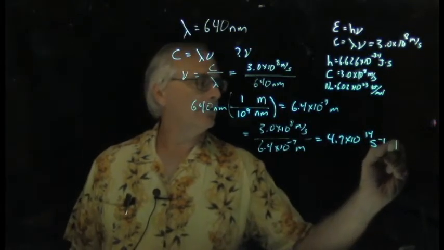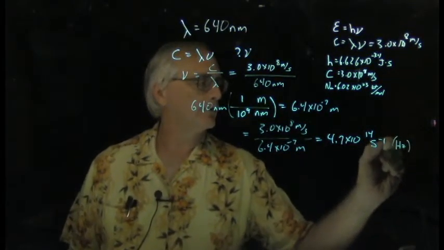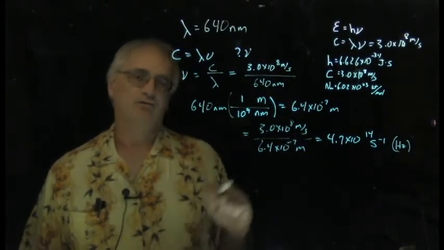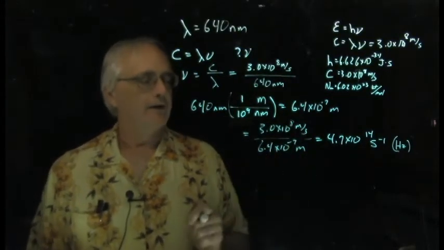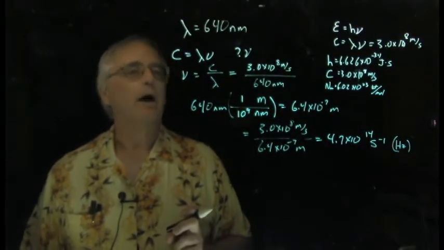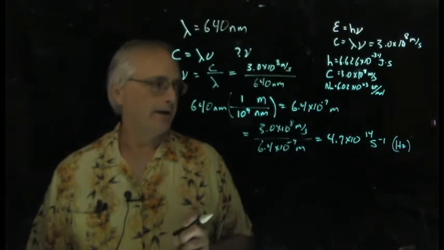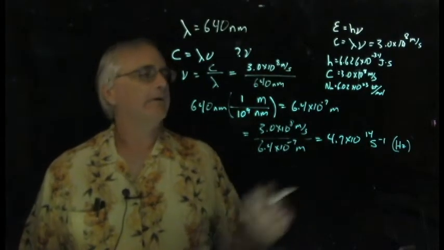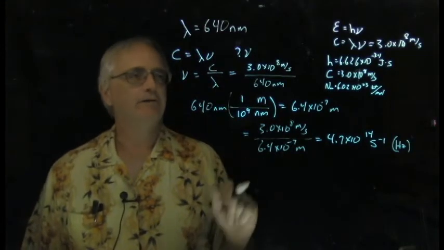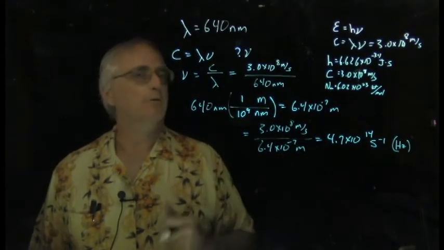You will also see that written sometimes as hertz, okay, technically cycles per second. And so there is the standard frequency unit, okay? Photons of the red light are oscillating 4.7 times 10 to the 14th times each second, okay, which is quite a bit. So there it is. There's the wavelength expressed as frequency. What I'm going to do is apply the magic eraser, save that number, and we'll move on to the next one.